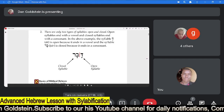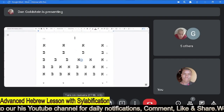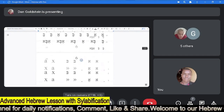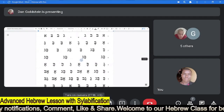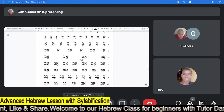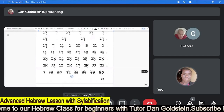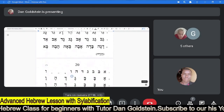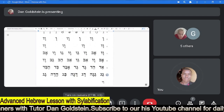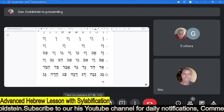Let's go to our pronunciation worksheets now and do a little bit of work together. Gabriel, welcome very much. We're going to go, as usual, down towards the end of this worksheet, and we're going to get Gabriel involved with some reading this morning, also using seres as well as patach. Let's warm up with a line from the bottom of this worksheet, which will be some review from yesterday, Gabriel. Line 10, if you are able to see line 10, let's try to recite some of the words, if you would kindly.